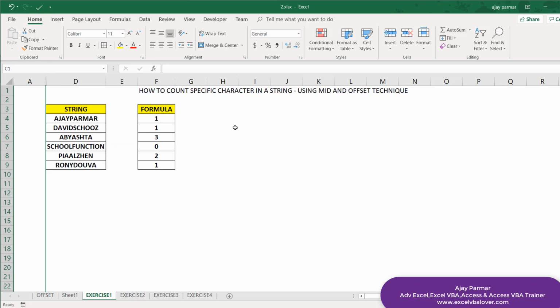the first thing we like to do is, as I always say, think through the entire logic. You have to develop that logic in your mind, and that logic generally happens when you look at the question, then you see what formulas you can use. For example, if I have to count some specific text in this string, then perhaps I can think of using the count function, countif function, counta, all that stuff.